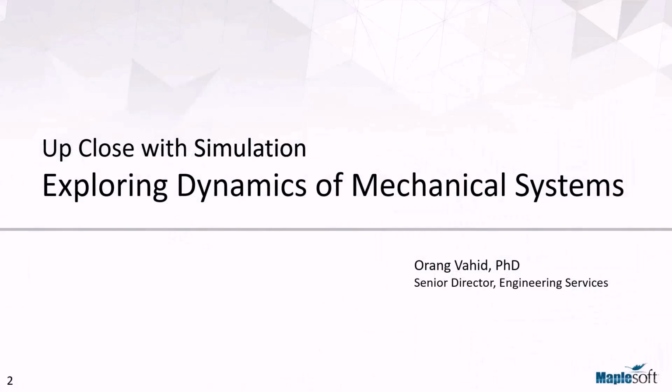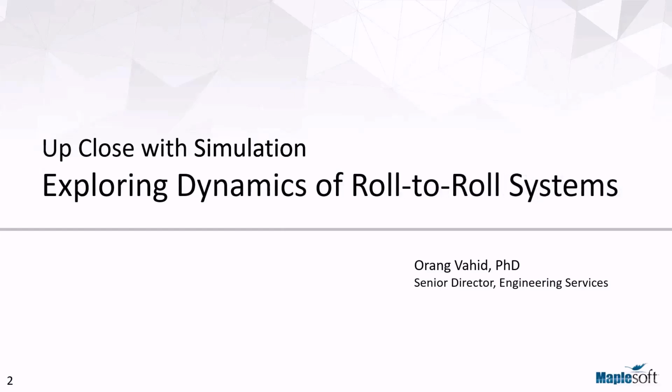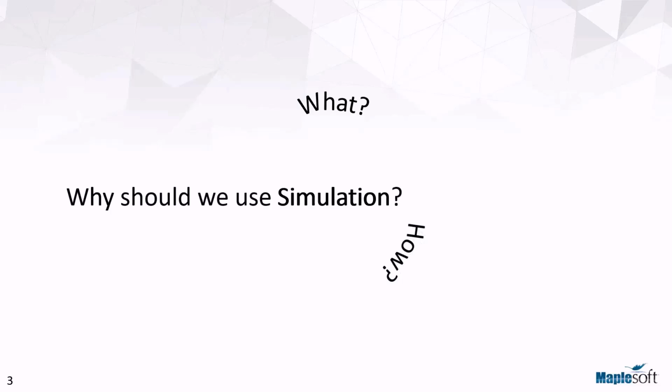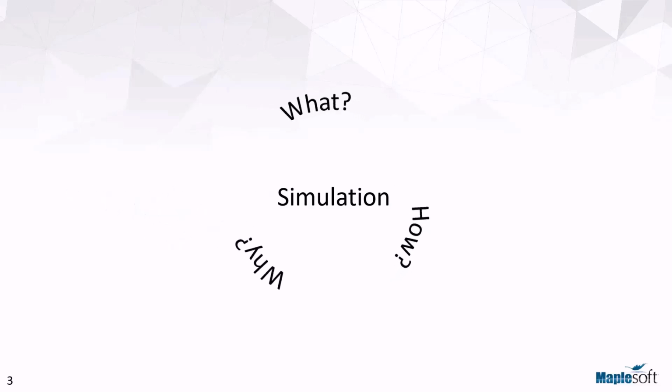Today I'm going to be talking about the dynamics of mechanical systems. The majority of this talk will be focusing on roll-to-roll systems. So I'm going to be talking about simulations and specifically try to give you some examples and explanation of what we mean by simulation, how to perform simulation specifically on a web line, and why we should use simulation in engineering.